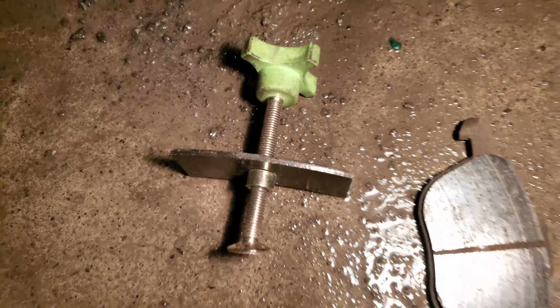Next, go ahead and grab your brake compressor and an old brake pad so that we could go ahead and compress the piston that's inside the caliper.